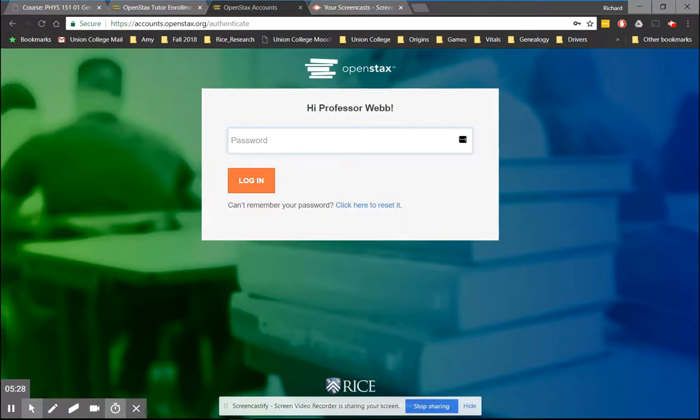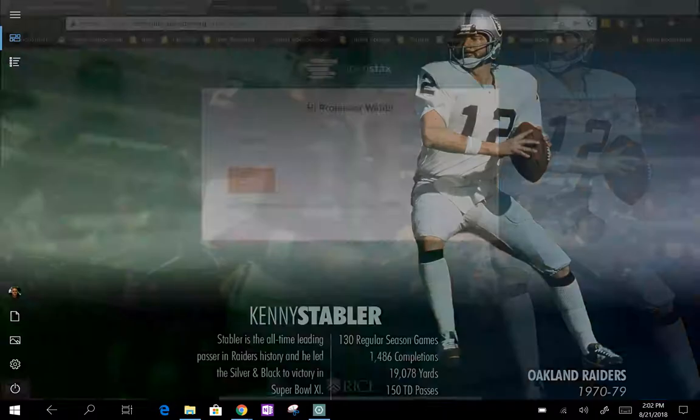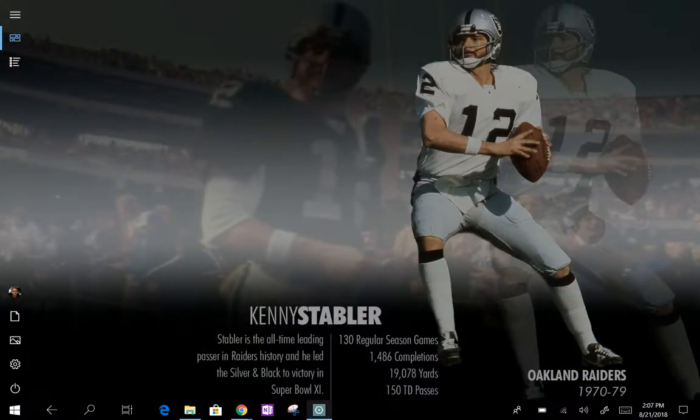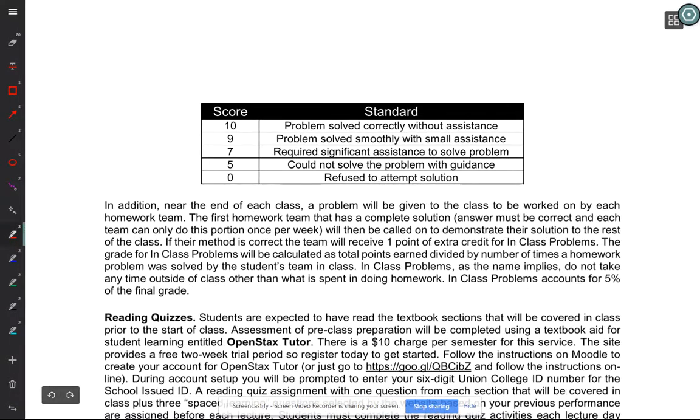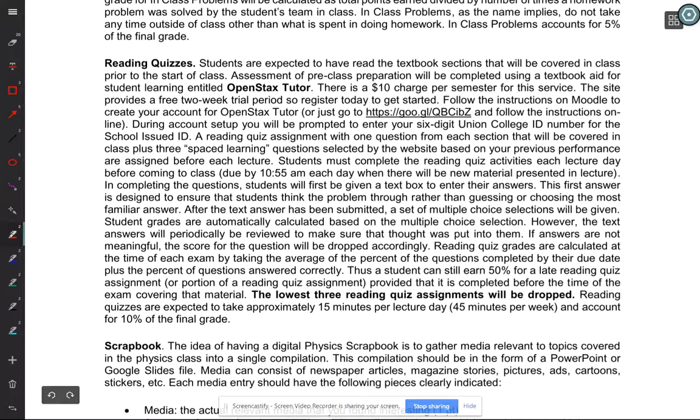So let me talk about the reading quiz questions. If we look at the syllabus, it says here that, I have a highlighter tool, but I don't know where I put it, so I'm not going to find it.